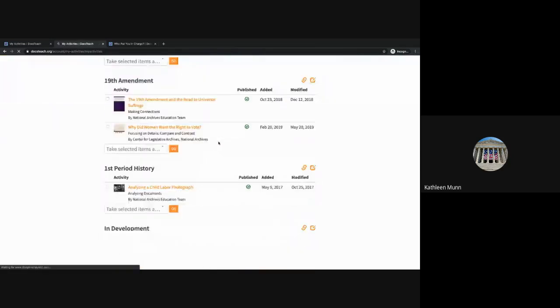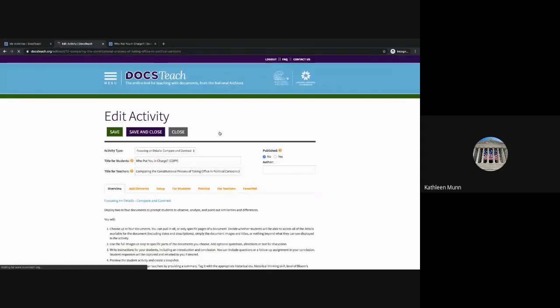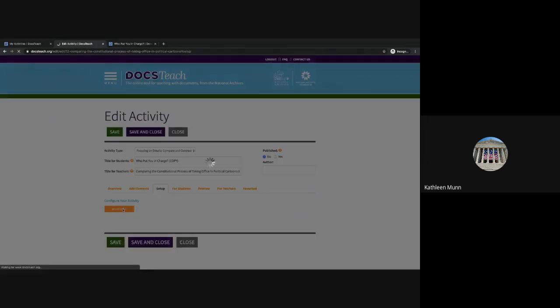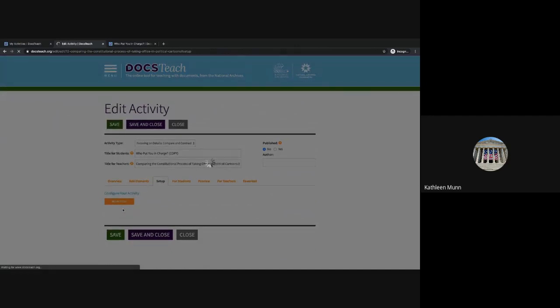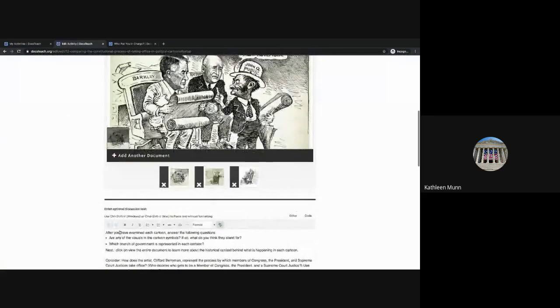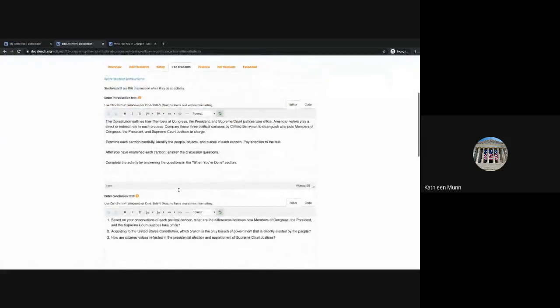and then we'll see we've got a new version, that new copy version, go into edit and manage the activity. And here we're not changing the elements, but we do want to make some changes to the setup. So for example, on this activity, to change the discussion text underneath the three political cartoons, we're going to want to update that optional discussion text. Maybe we want to make some changes here. Or maybe we just want to make changes to the students' intro or concluding text.